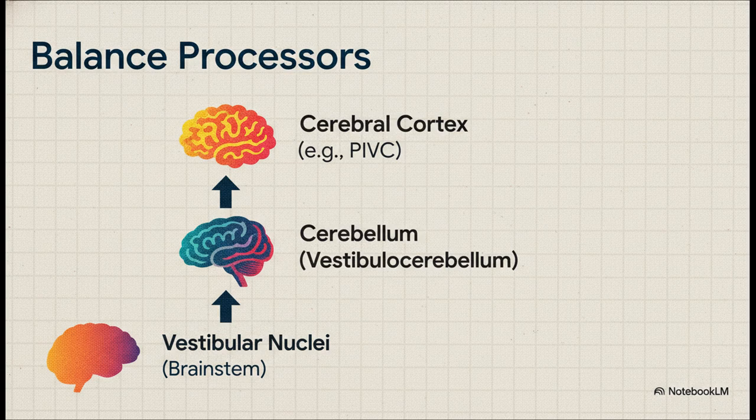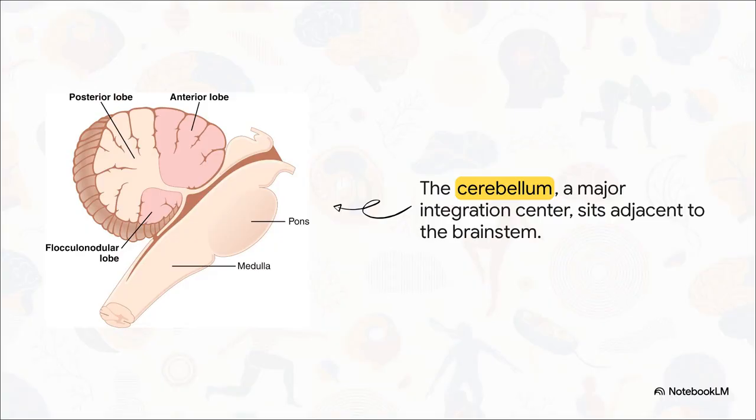So where does this all happen? Well, the main processing centers are, first, the vestibular nuclei in the brainstem. That's kind of the first stop. Then you've got the cerebellum, which acts like a master editor, comparing signals and filtering out noise. And finally, you have areas in the cortex, like the PIVC, that give us that conscious feeling of motion and our orientation in space. And if you look at where the cerebellum is, it's no accident it's tucked right behind the brainstem. It's in the perfect spot to grab that vestibular information and immediately influence our motor commands. It's essential for fine-tuning our balance, and this is huge for us as clinicians. It's the place where the brain learns to compensate after a vestibular injury.